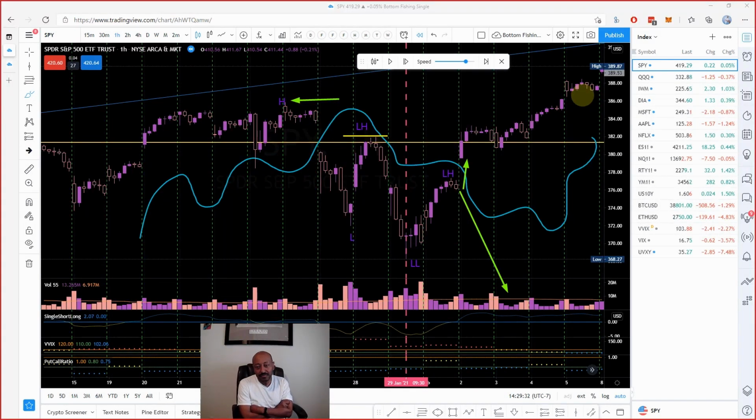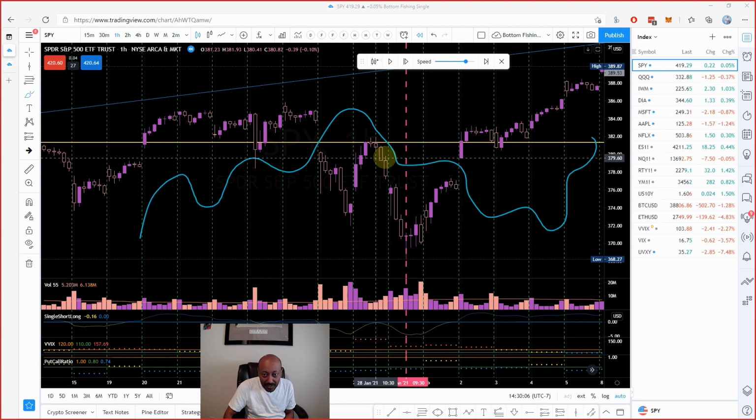So in order for you to look for break of structures, it needs to have this formula. It needs to start with the high, create a low, create a lower high, lower low, lower high, and then a new high to break the structure. So to break the structure, we have this structure here. If we consider this structure, where we have a high. So let's erase everything. Now that we have talked about that, I also want to erase this squiggly line here.